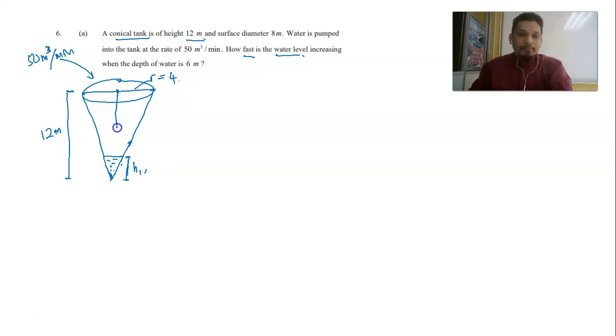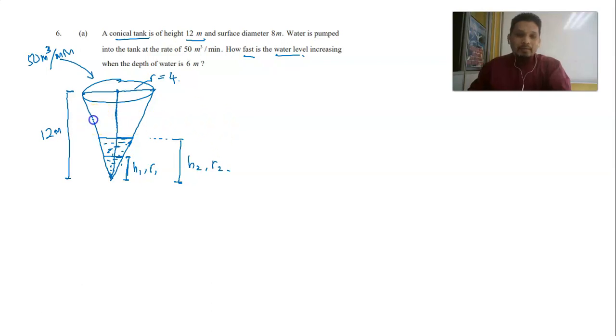Okay, let's say this is the center of the cone. You make this nice straight line here because I'm not using the ruler. So then H1, and the radius is R1. After a few minutes, the water level increases. So at this point, it is H2 with a new radius, which is R2.